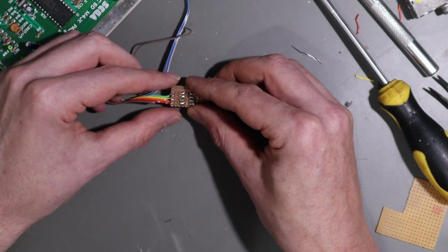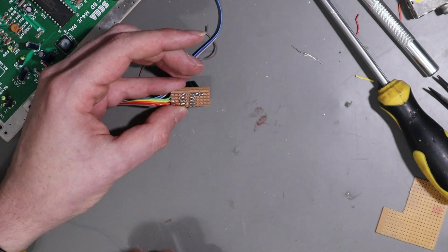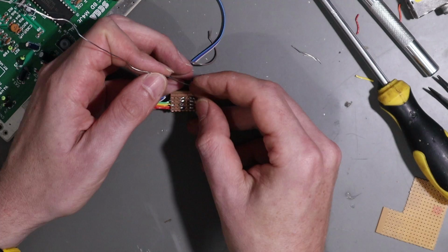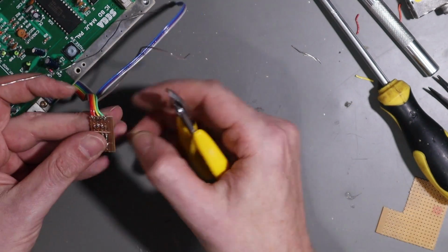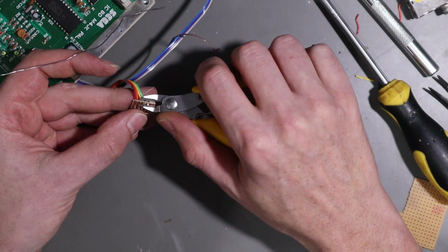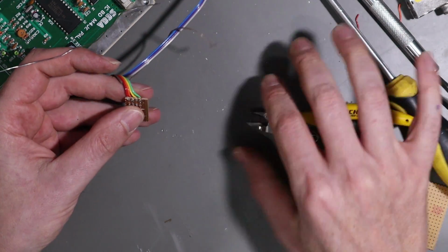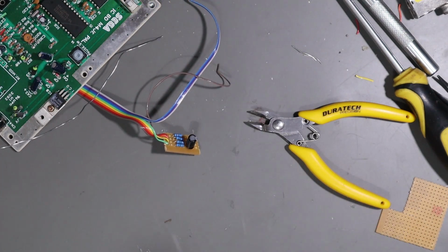And now, hopefully without them moving around too much, I now need to solder these wires in. Okay, they're all nice and firm. Let's trim off a little bit of this excess. The green wire went for a bit of a walk, but it's not going to touch anything.